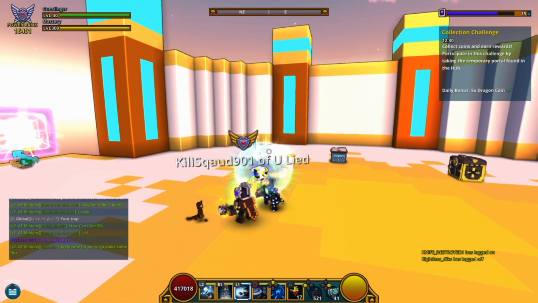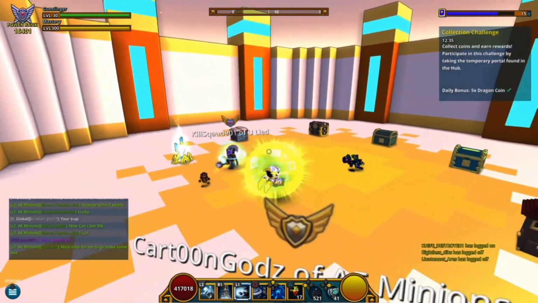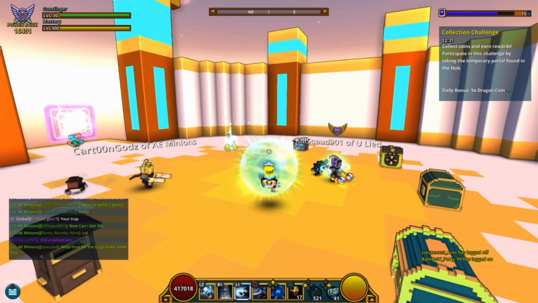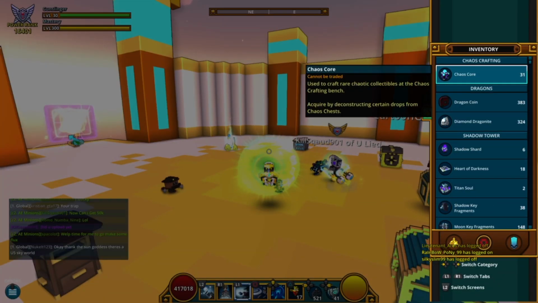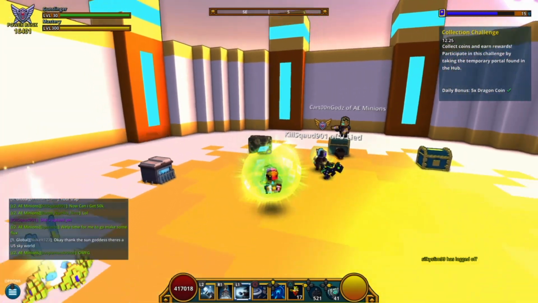I know they've got 8 new dragons coming soon. I'm pretty sure for the Shadow Tower update they're gonna add 8 new dragons, so I can't wait for that too. I have a lot of dragon coins, so I might just save up and wait for that, or I might do something else. Who knows?